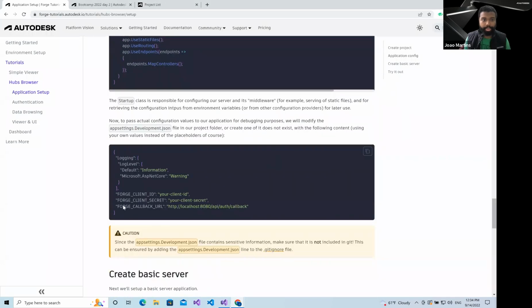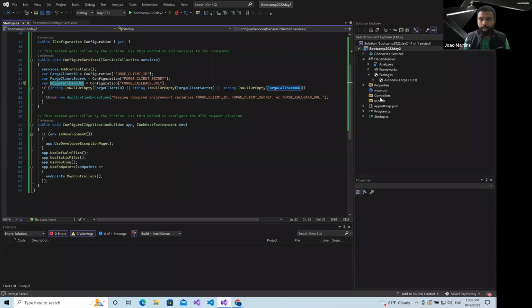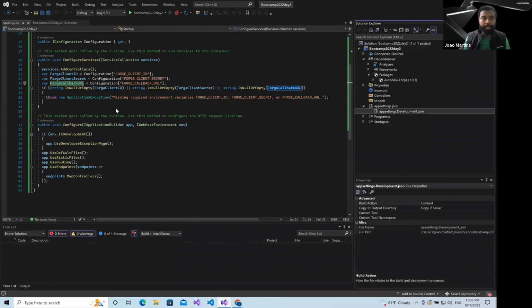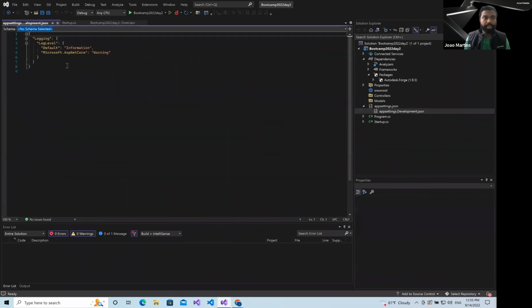Next step, we need to modify our appsettings.development.json to use our credentials. So let's go on our projects under appsettings.development.json, and we replace the content that comes by default with the content from the tutorial itself.